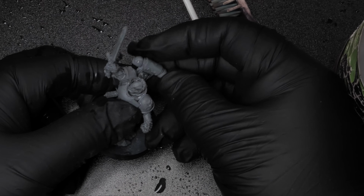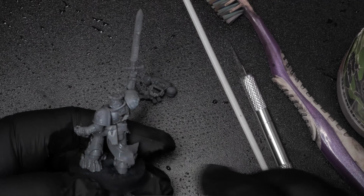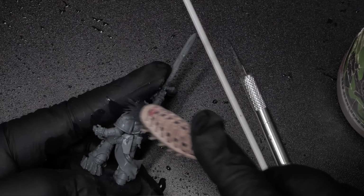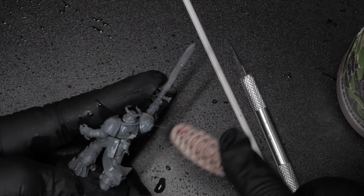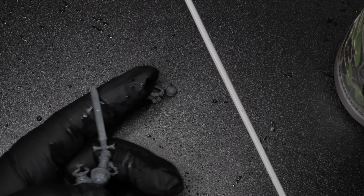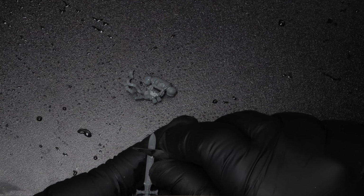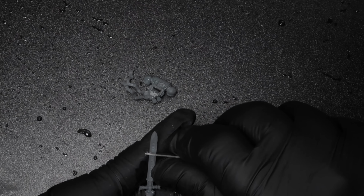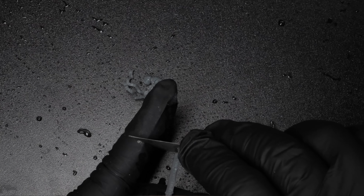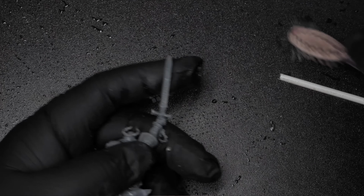Alright, let's start fixing up the Emperor's Champion by scraping away any mold lines, sanding them down, and cutting away some of the weird bits of glue on the model. Overall, the construction was pretty well done. Only a couple of mold lines were left over. There were a couple of weird excess glue spots on the model though, so I sanded those down and was able to cut away the glue without pretty much any issues. I made sure that I wasn't being too aggressive with the mold line removal because I didn't want to have any weird lines or scrapes in the plastic once the paint went down. So a little bit of sanding with a high grit sanding stick ensures a smooth finish on the plastic.